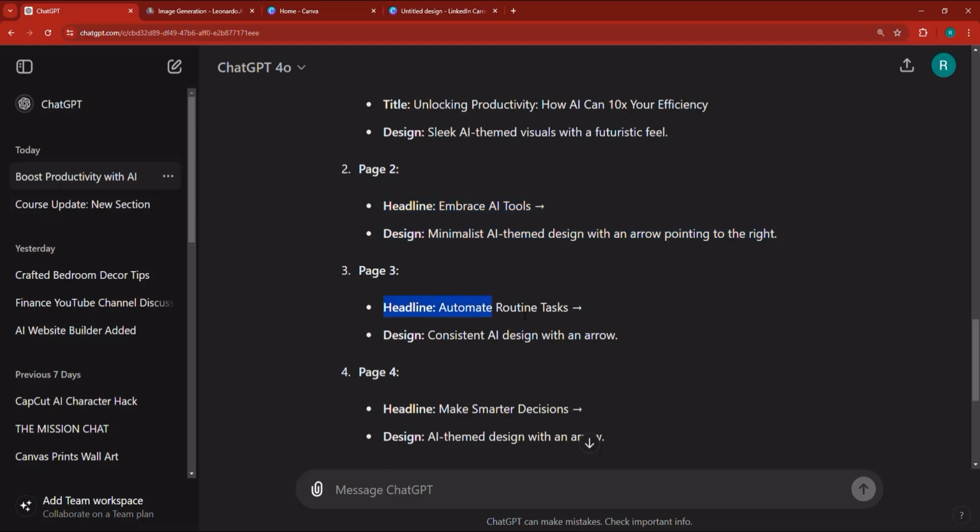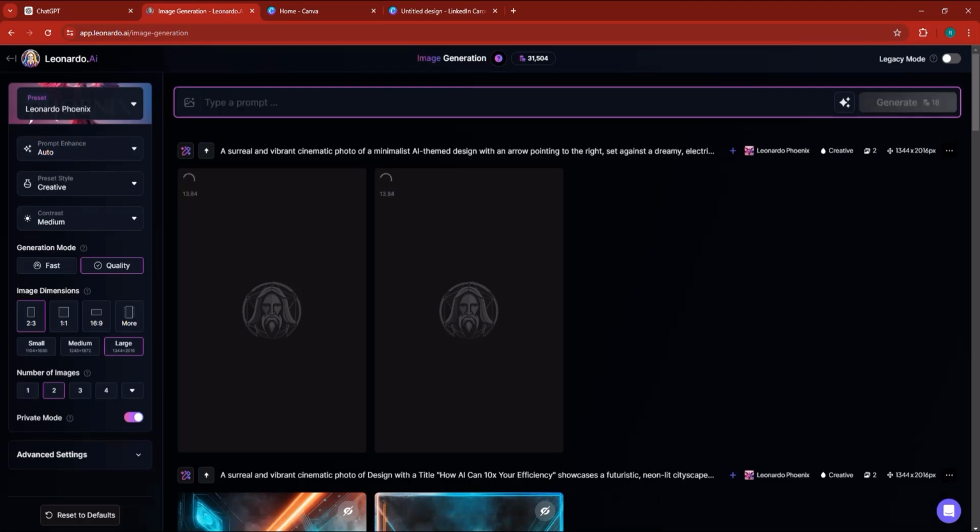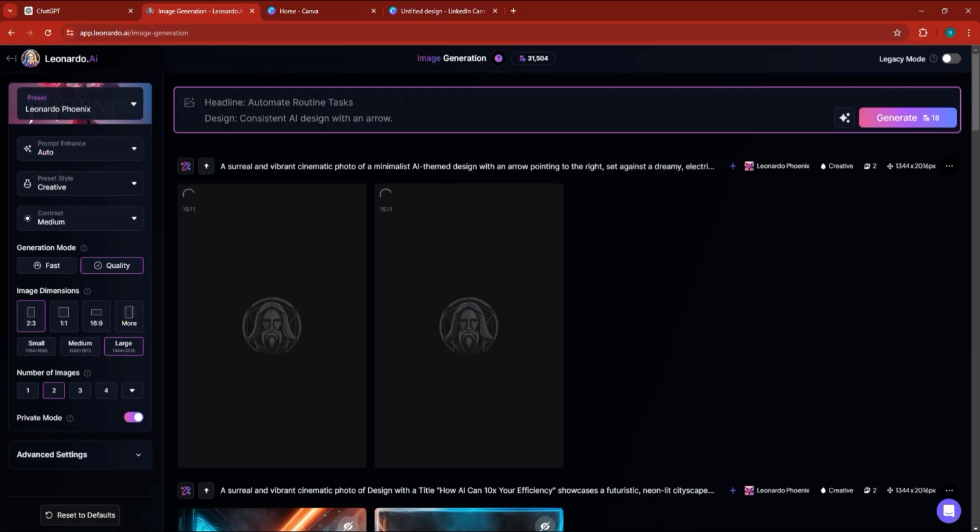So I'm going to copy this right here, go back to Leonardo and paste it in. I'm not sure what result it's going to give when we have that arrow, so that's why I decided to remove it. And here I'm going to say design with text that says, and I'd like to paste this text in between, and that's it.